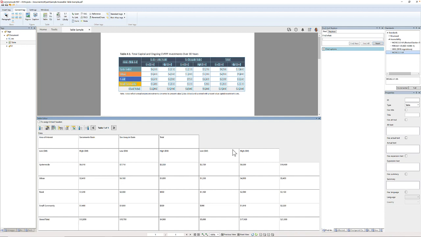One of the things I love here, do you see how the table in the table editor is stair-stepped? That's because we have a different number of cells in different rows. And that, of course, is also a problem, right? When you look at this table in the table editor, it should be a rectangle.